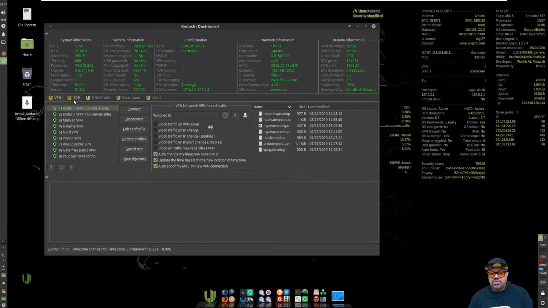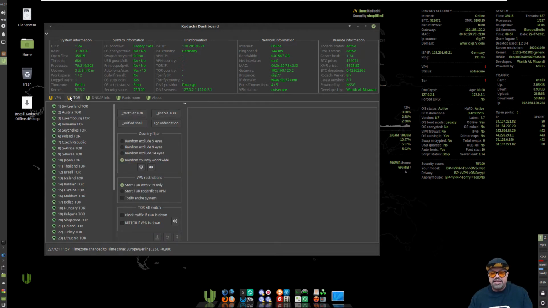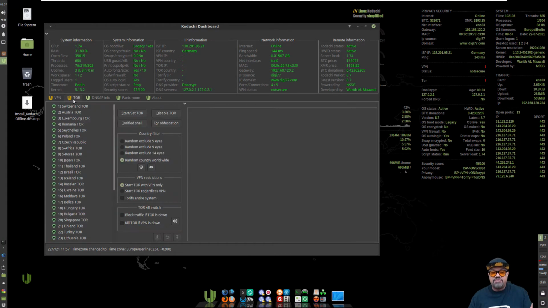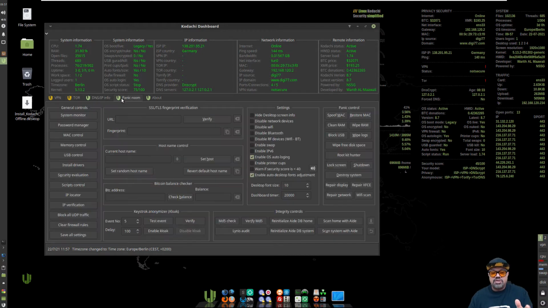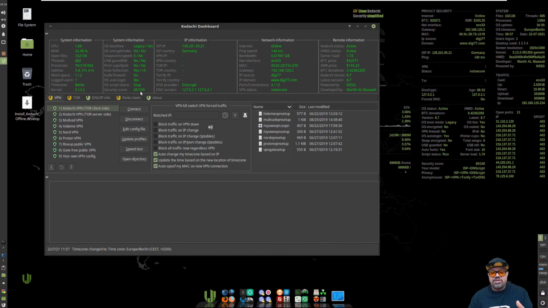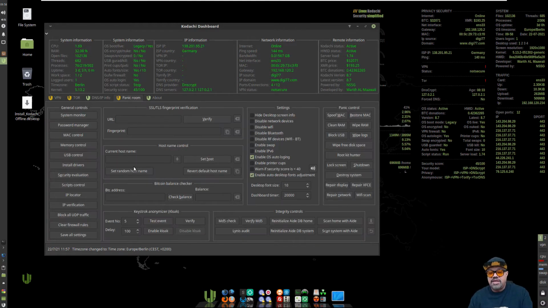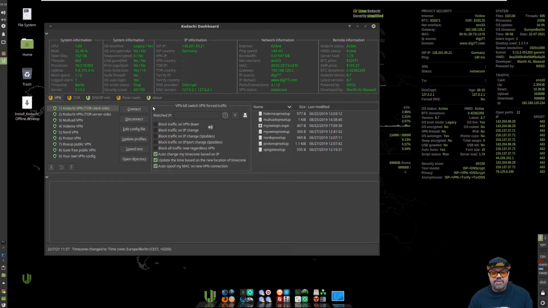Of course, Tor has switched off because I've set Kodachi not to allow Tor connection unless VPN is on. So you also have a trigger here, a different color, as you can see. It means I don't have VPN, I don't have Tor. My score will go down. So this changes as well based on my current score, because my current score is 45, which is less than 50. Immediately this will alert you that you have a problem with your security. So now let's connect to VPN.